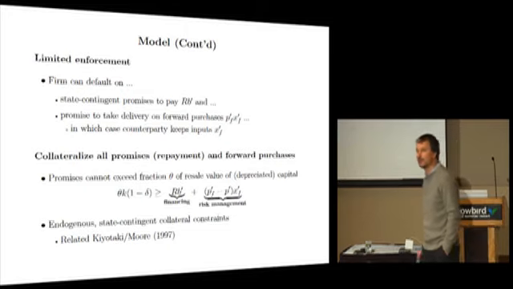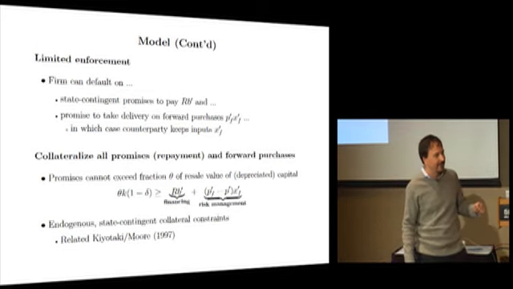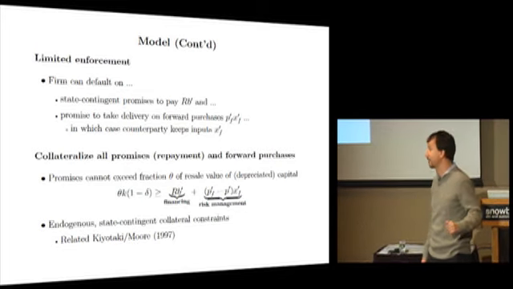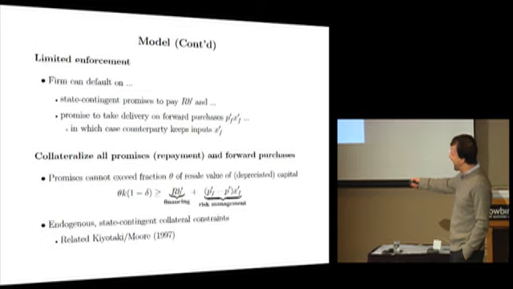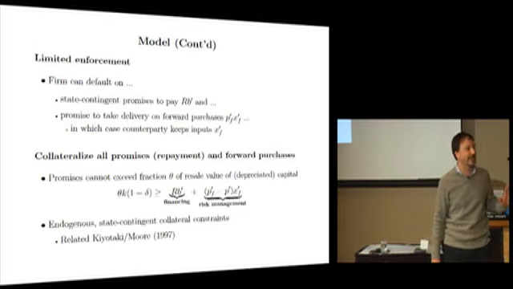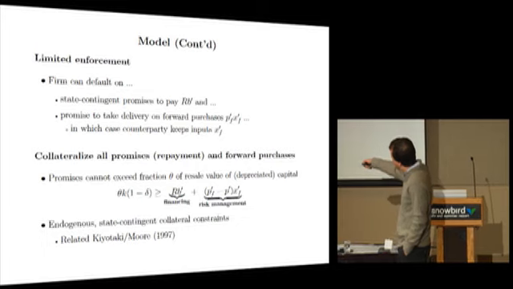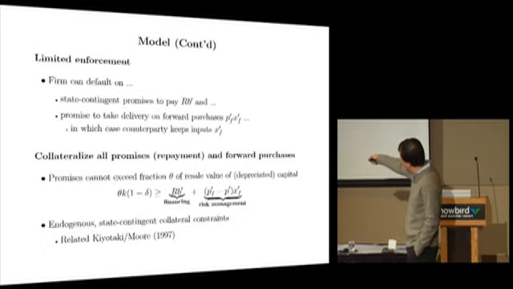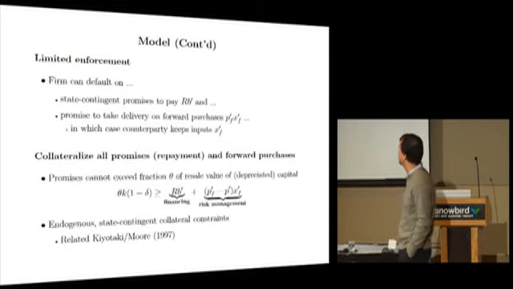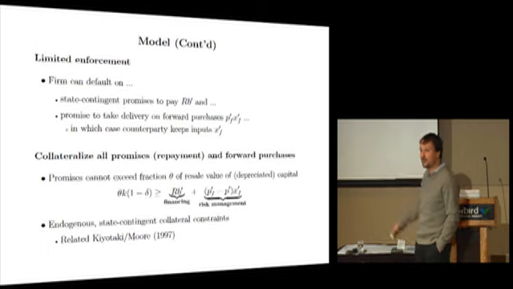Okay? So what happens is promises need to be collateralized. How? What's collateral in this model? Collateral is just the capital that you have. In our model, it's airlines, so they have aircraft. They have aircraft here, K, but next period, when it comes time to enforce, they have depreciated. Up to fraction theta of that, you can pledge. Okay? But to whom? Well, you need to back with collateral both the promises you issue to financiers as well as the promises you issue for risk management purposes.